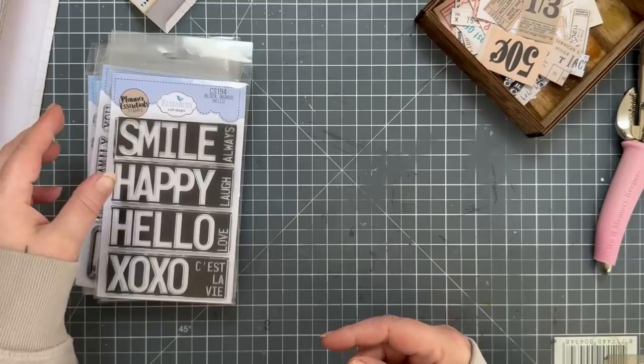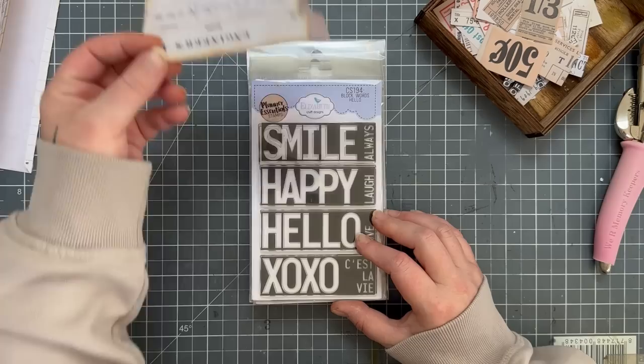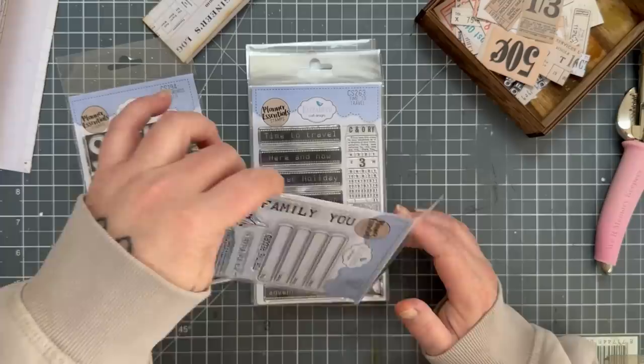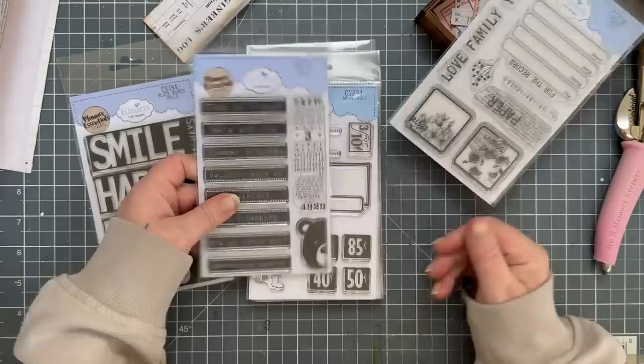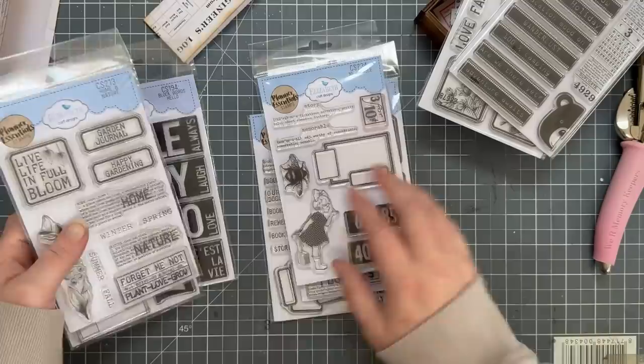So, because I want to add some colour, I quite like the smile and the happy because they fit perfect and I thought they could go on the other side. I liked the love and family as well. The ticket, and I want the girls. I want to stamp out the girls. So I think I'm going to do that first. Grab a piece of card.